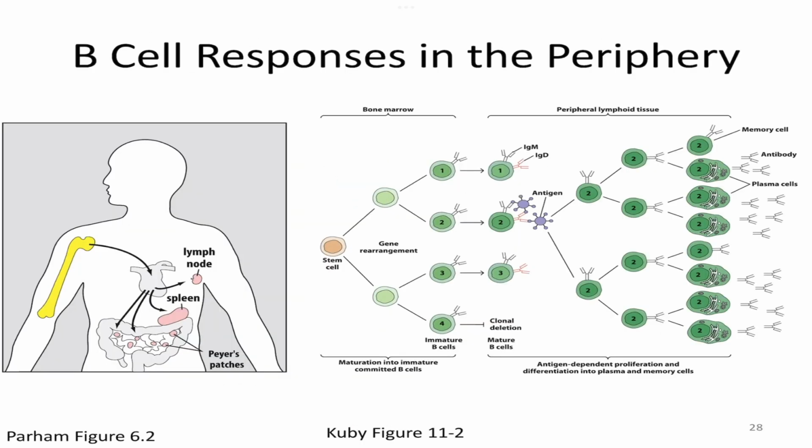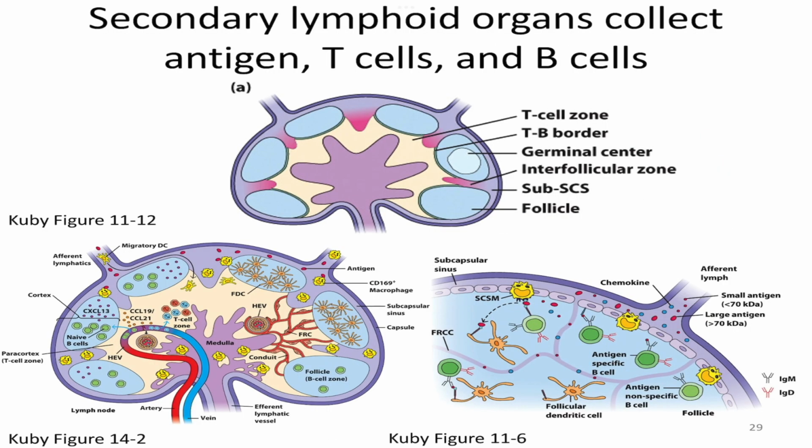On Friday, we're going to really spend most of our time thinking about B cell responses in the periphery. We just finished our discussion of T cell responses in the periphery. However, I do have a few things that are sort of on the border between the T cell and the B cell responses that I want to talk about for the rest of our time today. So, as I said, we're moving into thinking about B cell responses in the periphery on Friday.